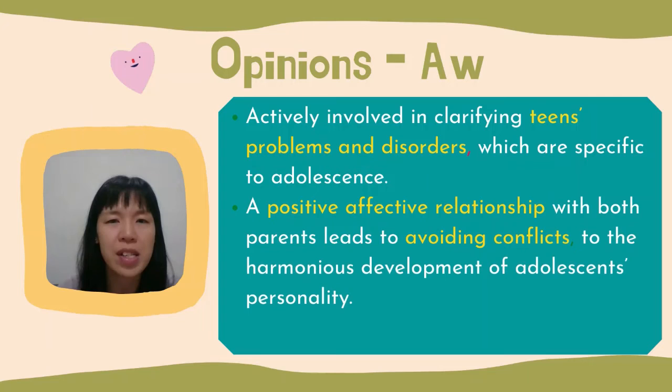Opening lines of communication takes time and patience, so go slow and don't let setbacks derail your efforts. You will see slow changes over time. Parents are the ones who need to be actively involved in clarifying teens' problems and disorders, which are specific to adolescents. Like any other relationship, the parent-child relationship is a complex one that begins to build from the early days in the life of a child and requires a great deal of effort, conditioning, dedication, understanding, attention, love, and communication. A positive, effective relationship with both parents leads to avoiding conflicts and to the harmonious development of adolescents' personality.